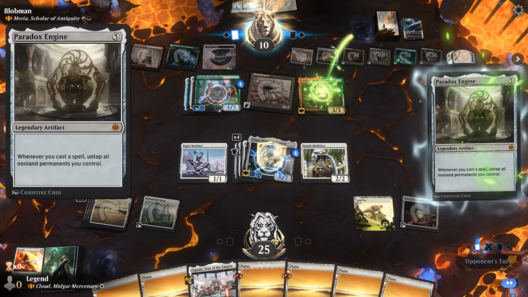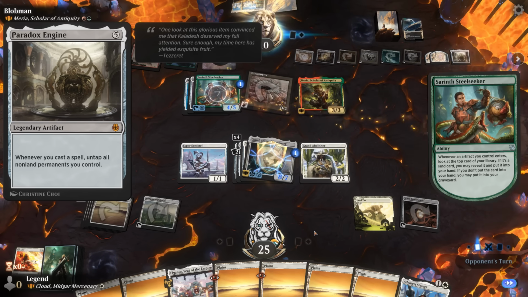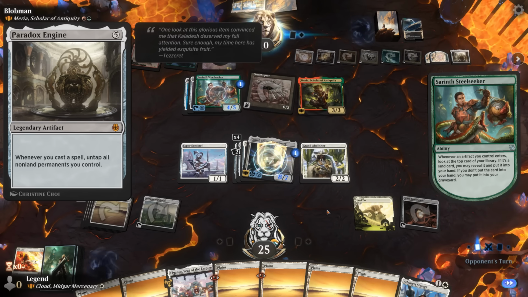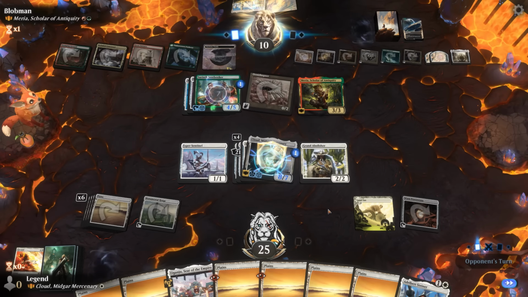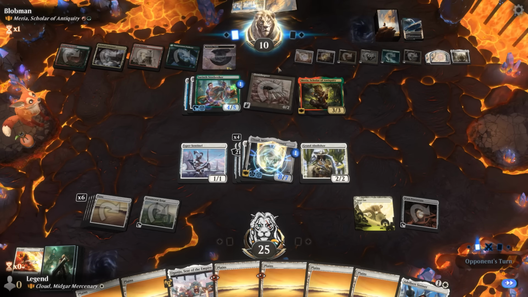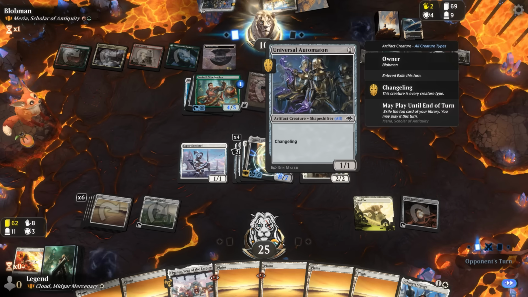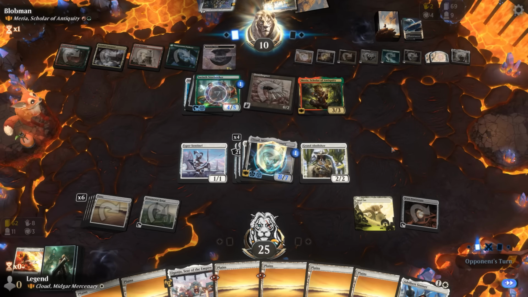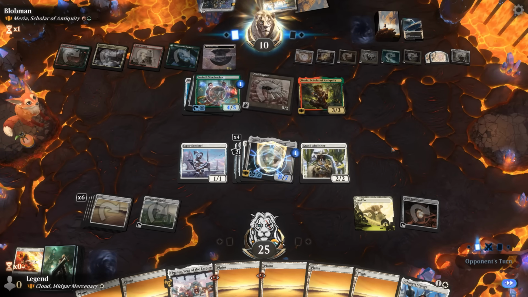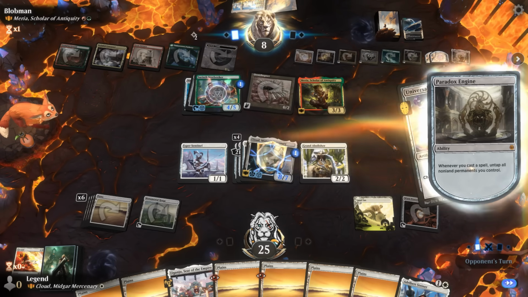Ooh, Paradox Engine. Well, that pretty much goes infinite with Meria if you have a few artifacts in play, since they can make mana, exile more spells, cast them, untap everything, rinse and repeat. Yeah, Paradox Engine's a pretty busted card. It's banned in Commander, mostly because turns take too long once Paradox Engine is involved, but it also goes infinite with a few commanders in Brawl. Meria being one of them.